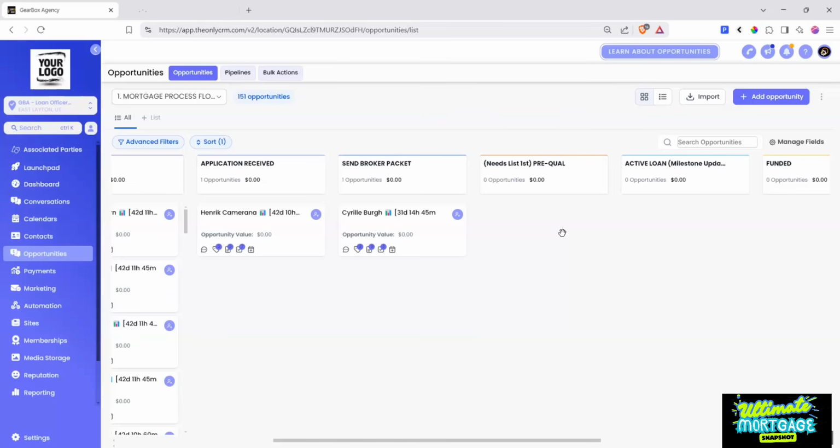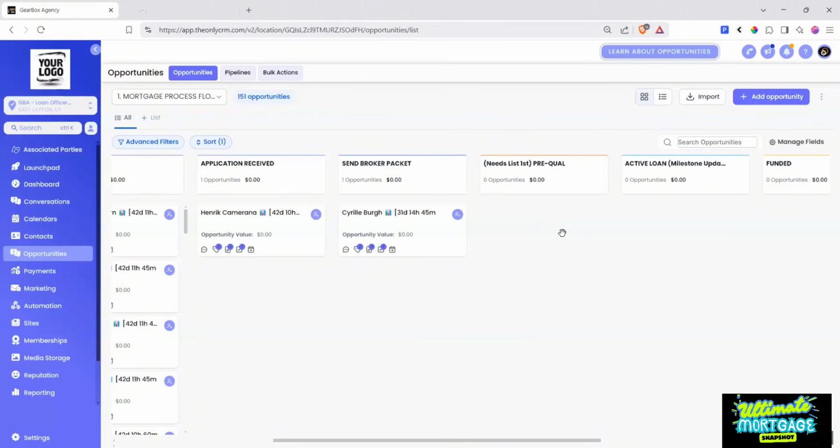Now you get the REPC, the real estate purchase contract, you add the listing agent, you make sure all the associated parties are in place, from transaction coordinators, escrow, whoever. And I'll show you all of this inside the contact record. Then once you get the REPC, you move them to active loan. The active loan is simply a text and an email that goes out to everybody: Hey, we're excited, we're going to be working together, creating raving fans, and so on.